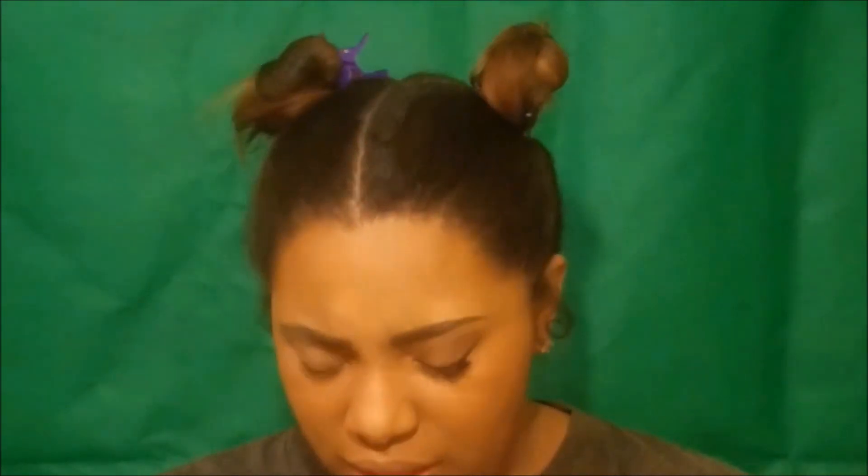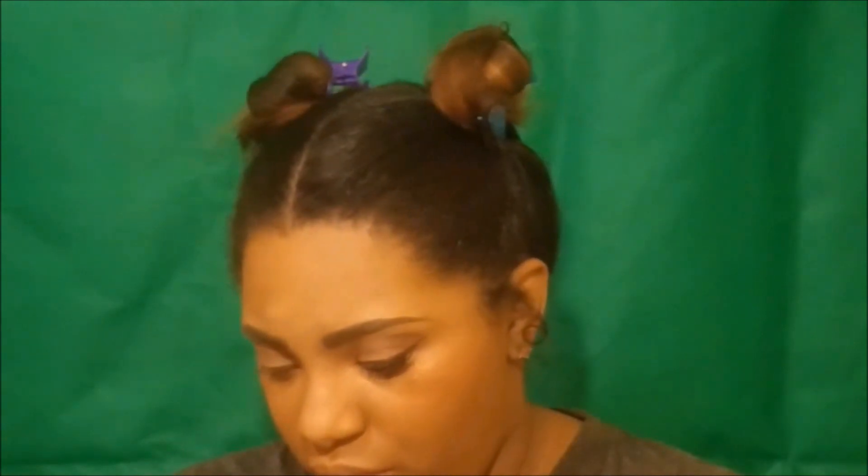I'm going to be using this reddish maroon kind of color — it's like a maroon with a little bit of a brown undertone. If you look at that art, you will see that she has a pretty red-toned brown outer third of the eye. So we're just going to blend that into the brow bone a little bit, extend it a little bit up — not too far — and drag it in just a little bit. And I'm going to go back into the inner corner as well.